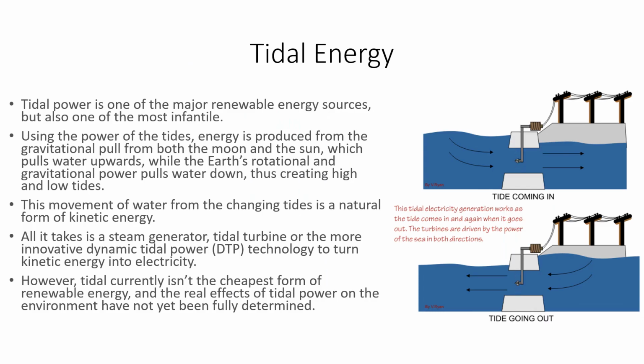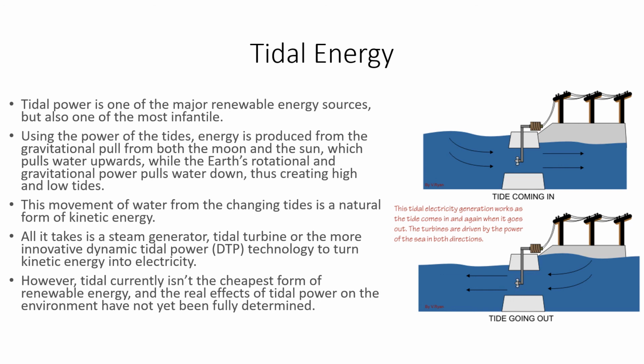The next type of renewable energy resource is tidal energy. What are tides? The water level in the ocean is not the same all the time, due to the gravitational pull of the sun and moon. The level of water rises, and due to the gravitational pull of the earth, the level of water moves down. This rising and lowering of the water level due to the gravitational force of the earth, sun and moon is known as tides. So the level change occurs.